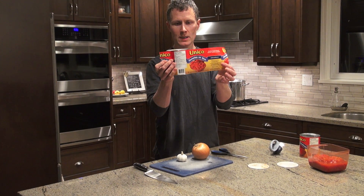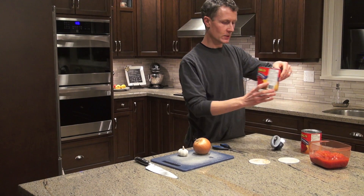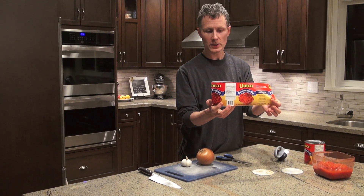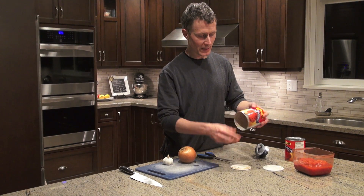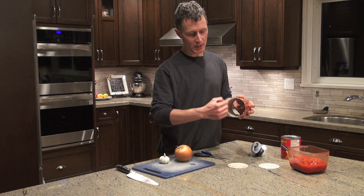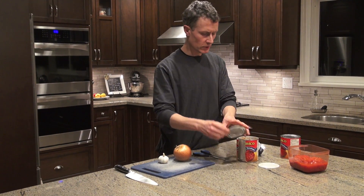The area of a rectangle is just the length times the height. The height of the rectangle is just the height of the can. The length of the rectangle is the key to knowing how to figure out the surface area of a cylinder. That label has to be long enough to go all the way around — it has to match the circumference of the circle. So let's work out the circumference.